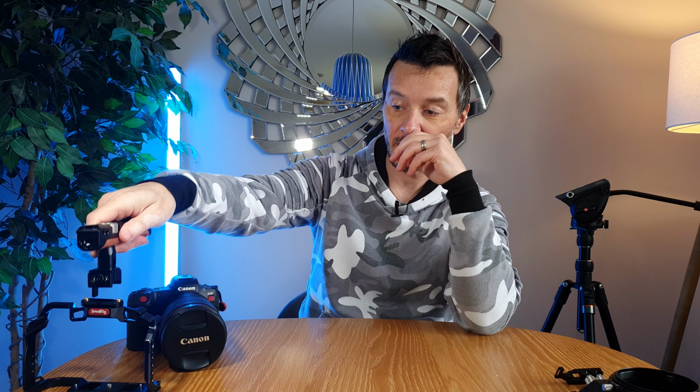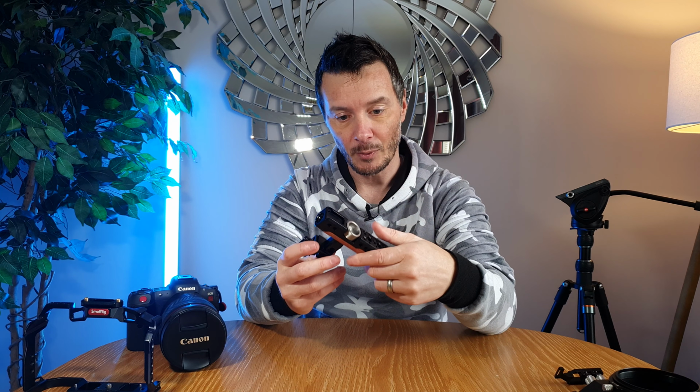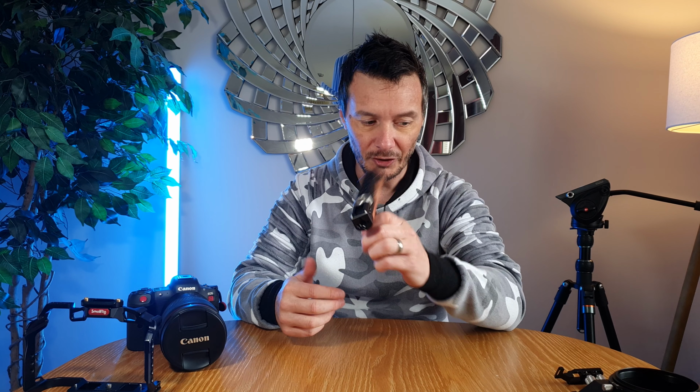And that basically just sits across the top of the cage, and then you've got something you can hang on to the camera with. And it's really, really heavy duty, really well made. I must admit, when I said at the beginning that you don't need to cage the camera out all the time, I wouldn't recommend you caging it out all the time. It becomes incredibly heavy when you've got a cage on it, because obviously you're carrying around quite a bit of stuff attached to the top of the camera at the same time. But this allows me to attach other stuff to the camera as well.